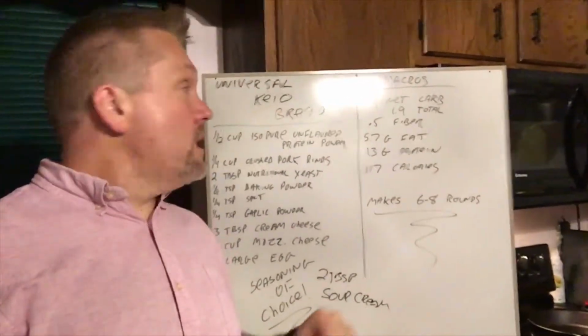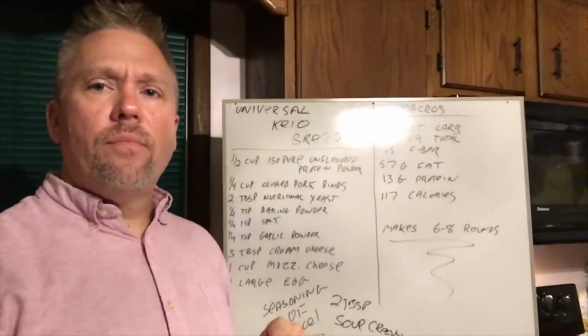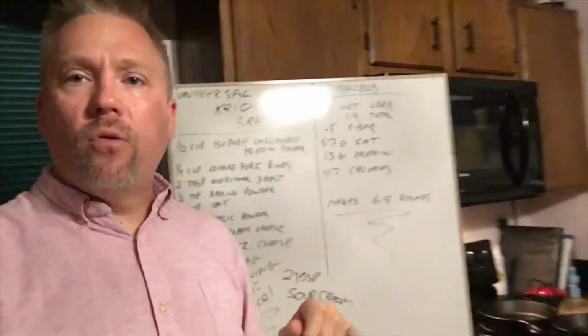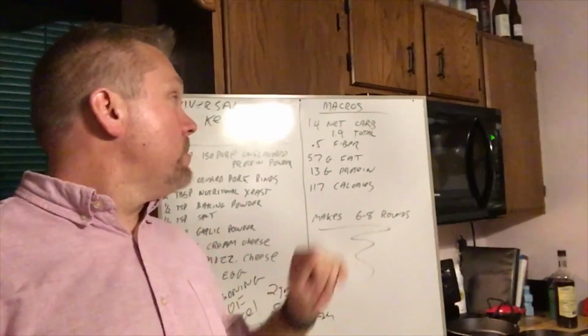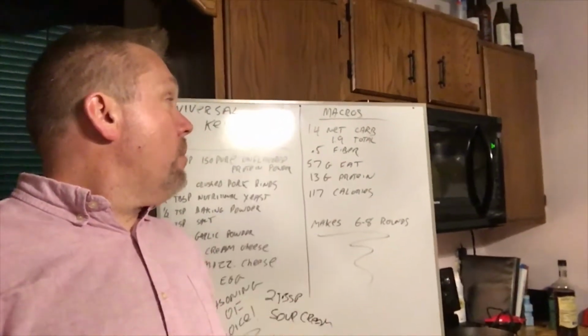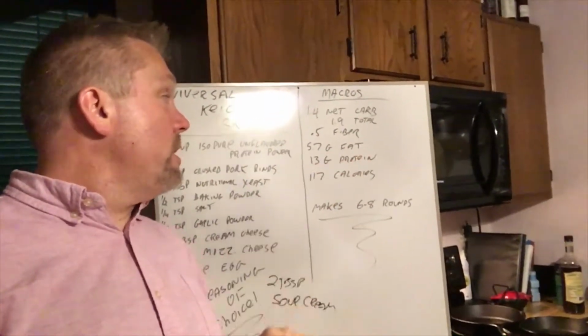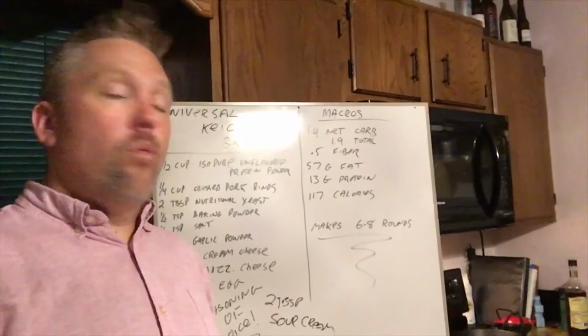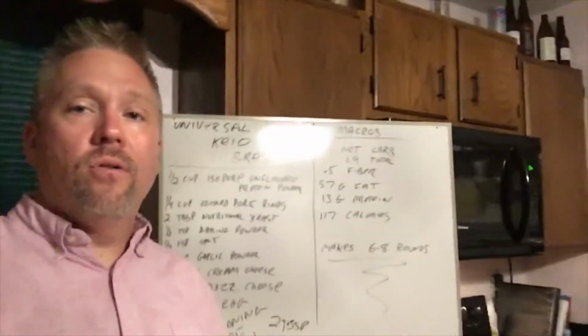The macros on this are 1.4 net carbs each. That's for each round. That's 1.9 total carbs for each one, 0.5 grams of fiber, 5.7 grams of fat, 13 grams of protein, and 113 calories. This recipe will make 6 to 8 rounds.